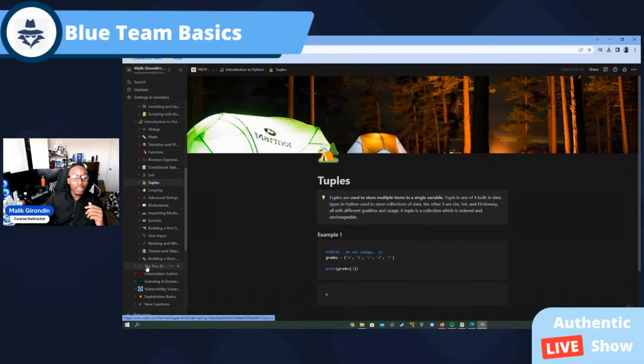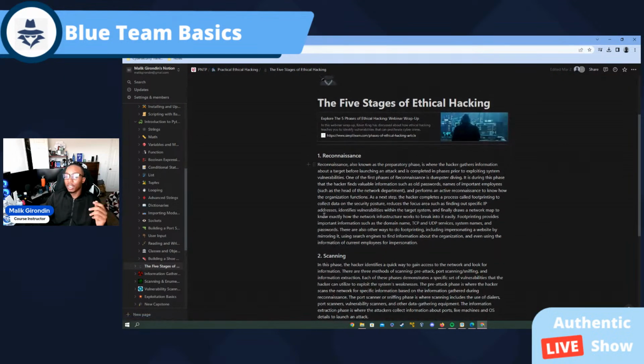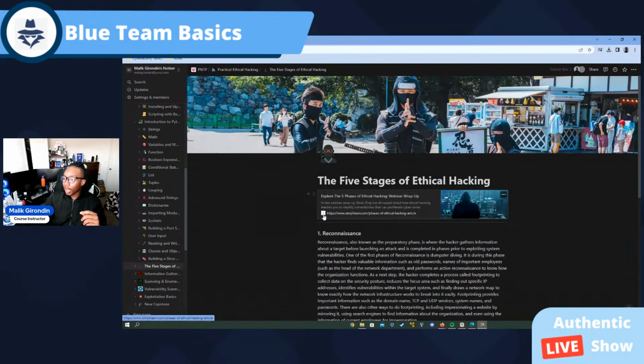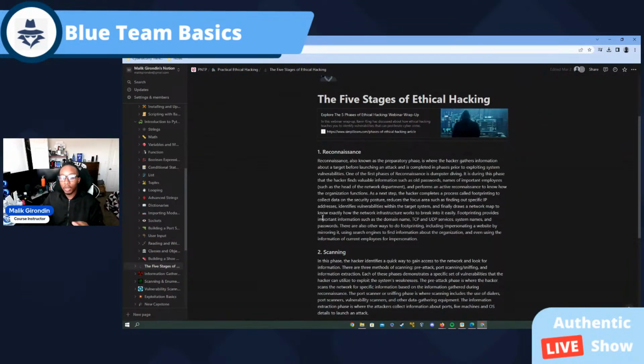All right, and then we got to the 5 stages of ethical hacking. What do you mean the 5 stages? Recon. All right, let's scope out the target. Oh, shoot. All right, if I'm hacking blank company, let me do some research. Do they have a LinkedIn profile? Let me actually go on their Indeed job posting, see what kind of tools they're requesting for their candidates and stuff like that, and see if I could manipulate them or use that to my advantage. That's your recon. It's passive. They shouldn't be aware. None of that stuff.